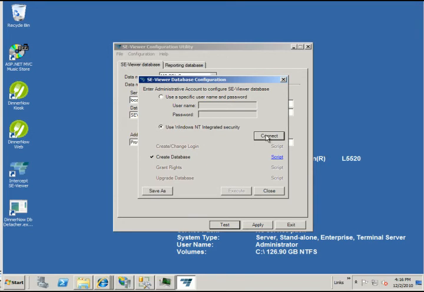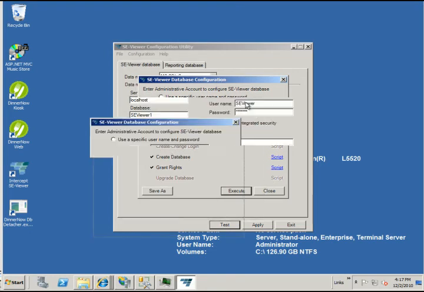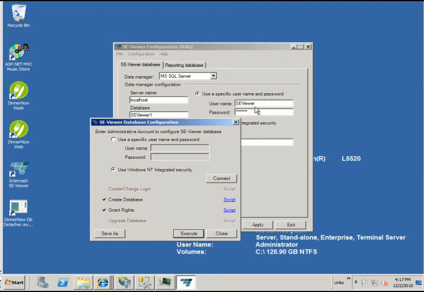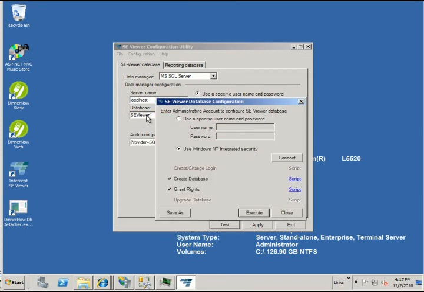Next step is to make that connection using that security, and then you'll see that there's a few changes that take place. It doesn't need to create the login. If it did, it would have actually created a script and put a checkbox next to that. So it's basically saying that this login exists. First time installs, it won't, so it'll actually have that. It says that it does want to create that database, and that makes sense, since I changed the name, it doesn't exist. And then it wants to give that login the correct grants or rights to that database.